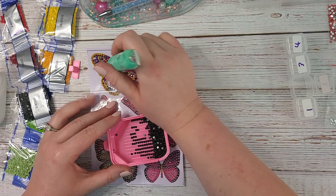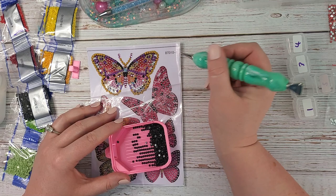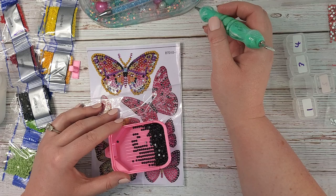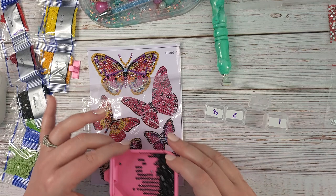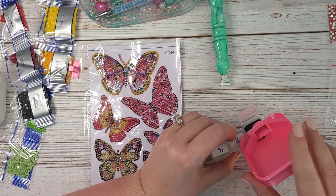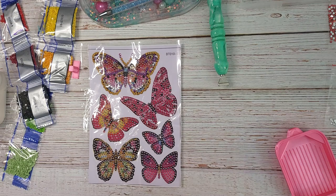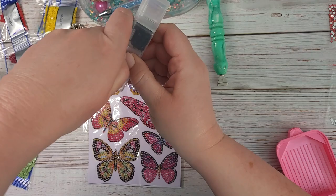The sheet is very sticky. I'm not having any issues getting the drills to stick down. I did up here just a little bit, but I think it was just my glue dot is new and it was winning against the adhesive on the paper. Do we get all the twos? I think so. Let's pour these in. Okay. Next number, we'll do number three. These containers are hard. I don't know that I like them.